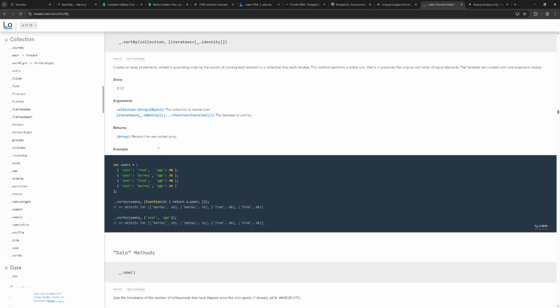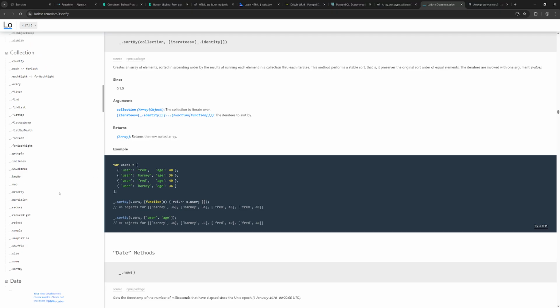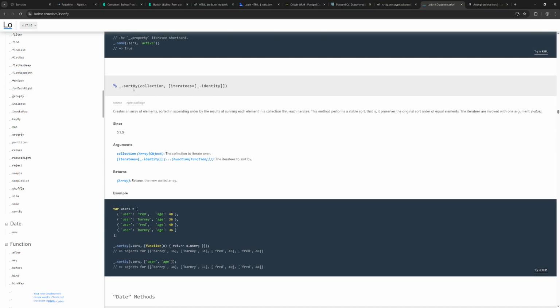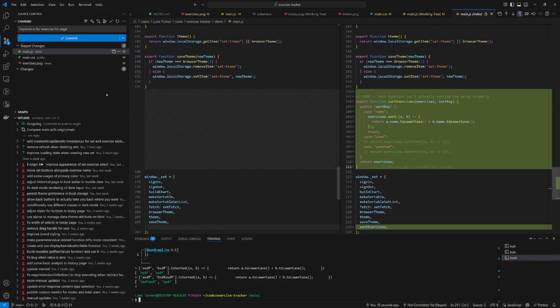This is the kind of thing that we would want to use, sortBy. It creates an array of elements sorted in ascending order by the results of running each element in a collection through iteratee. So it calls this function. I mean, that should work. Let's just try it.